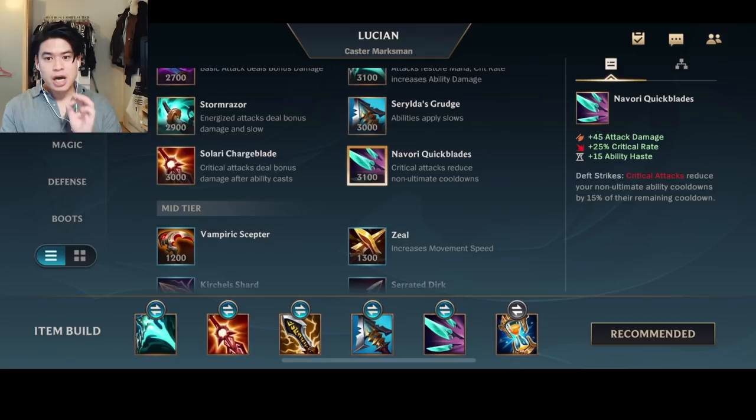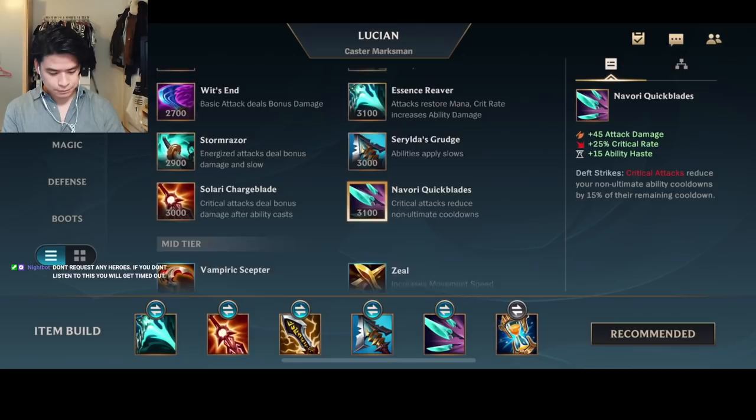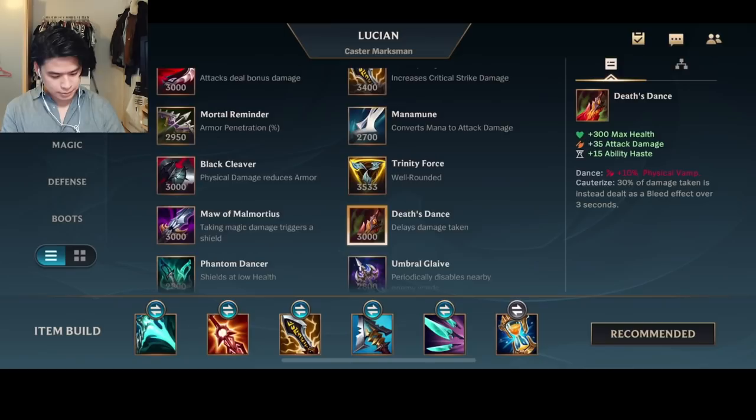Remember, it reduces your non-ultimate ability cooldowns by 50% of the remaining cooldown. But if your cooldown is really low, then you basically don't get much reduction on the ability itself. So it can be viable, but I think you don't necessarily need it. Death's Dance, more lifesteal, more survivability thanks to the passive, and ability haste, great item as well.